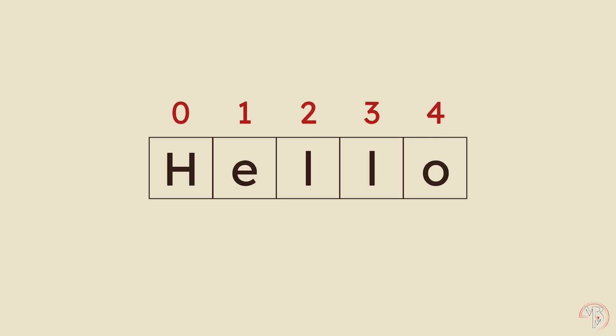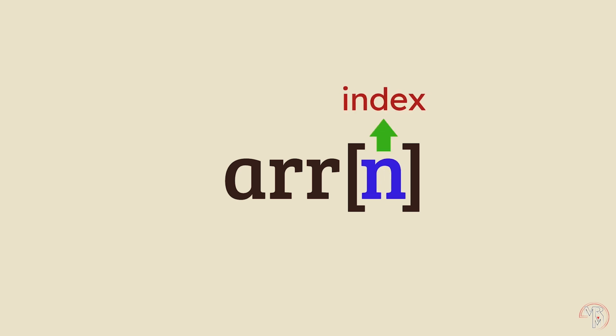starting from 0. The number of the character in the array is called index. So the first character has index 0, the second character has index 1, and so on. Because each array element has its own index, we can access individual elements and do something with them. To access an array element, we use square brackets after the name of the variable associated with the array. And inside the brackets, we specify the index of the array element that we want to access.